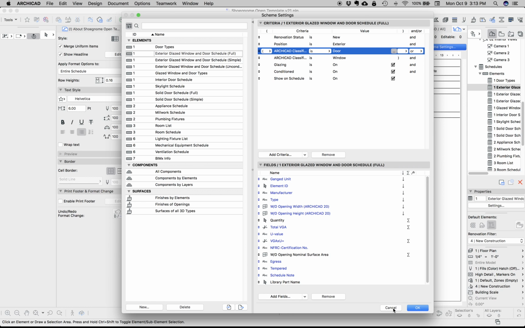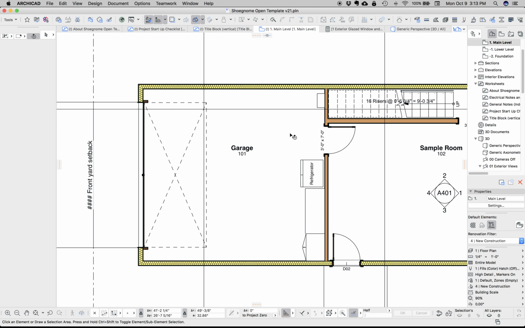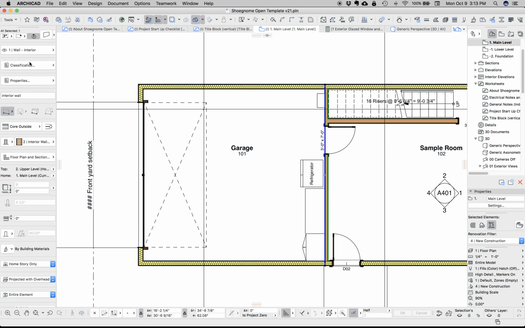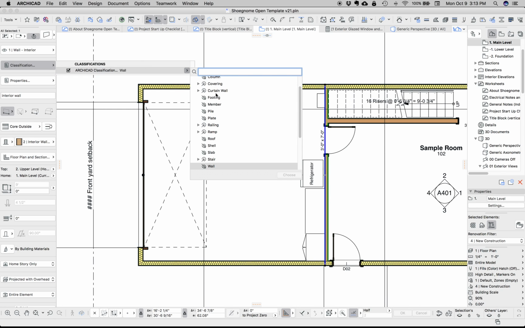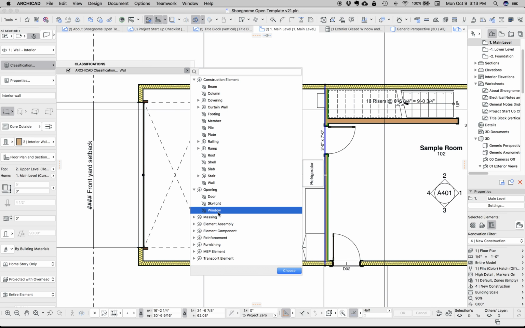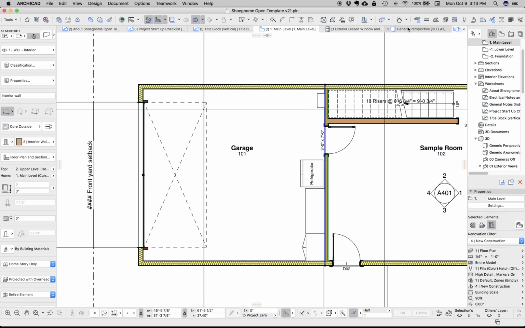Why that's important is you have the option to say, you know what, this wall isn't a wall, it's a window. Now, you wouldn't really do it with the wall tool, but maybe you have an object or something where you want to be able to classify the element as something other than the tool.